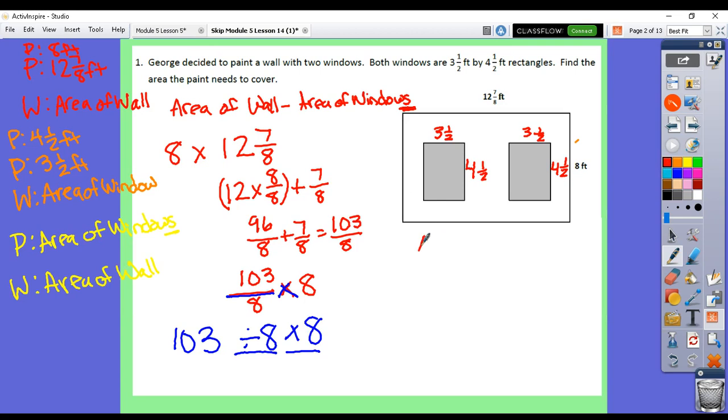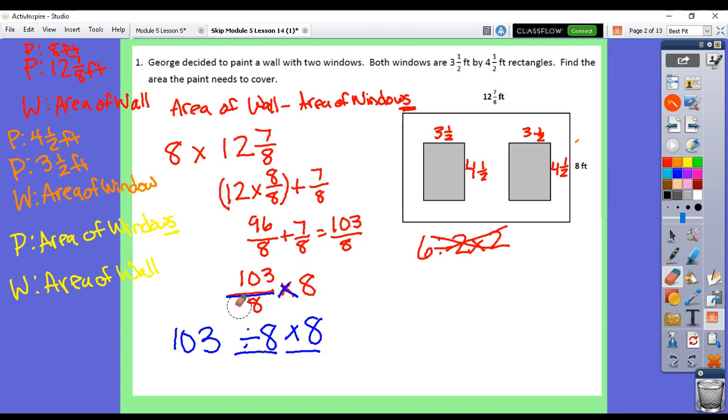I'll prove it to you. If I had 6 divided by 2 times 2, so I'm dividing by 2, but I'm also multiplying by 2. 6 divided by 2 is 3, and 3 times 2 is 6. So essentially, those canceled each other out. It's the same thing if I said 6 minus 2 plus 2. That might be easier for you guys to look at and be like, well, if you're taking away 2, but then later adding 2, it's the same thing. It's the same thing with dividing it into 2 groups and then making 2 more copies of it. They're counteracting each other. So I don't actually have to solve this one out.